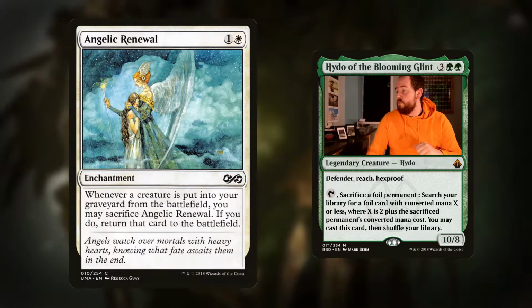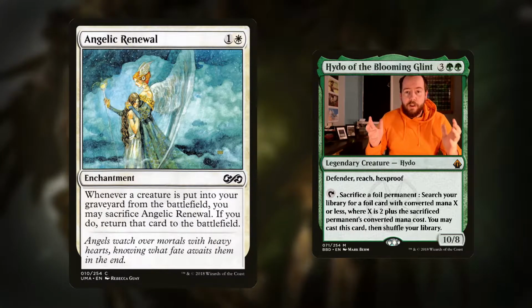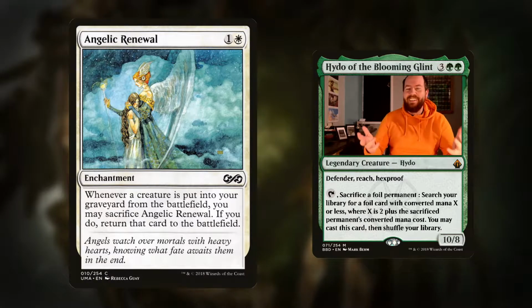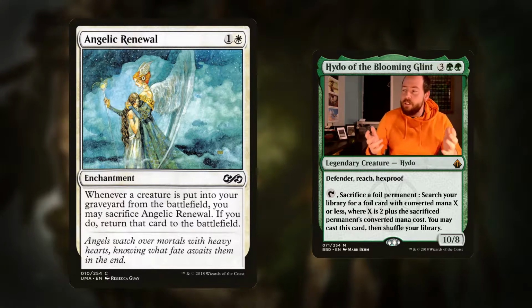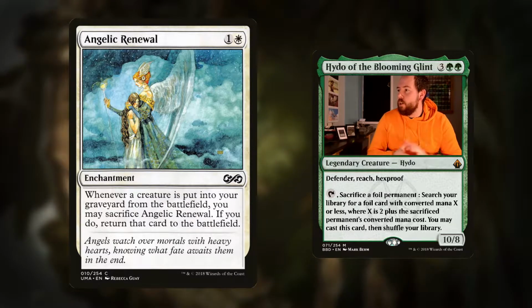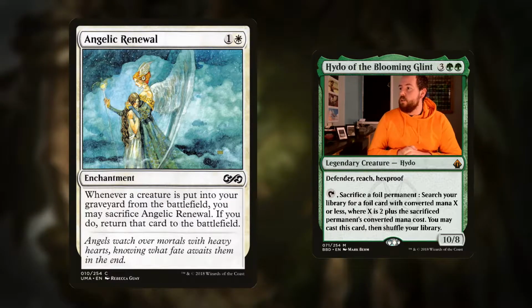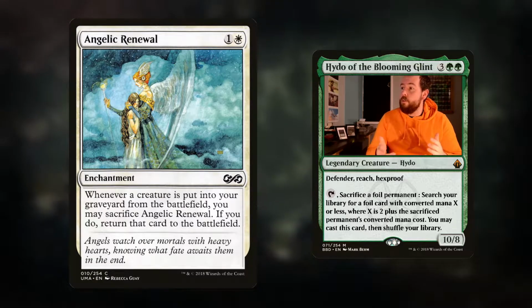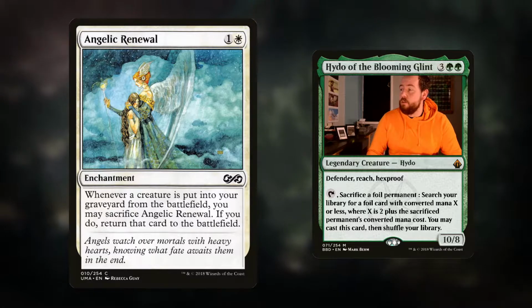It's Angelic Renewal. A very, very similar effect to Hofri's main ability, but this has some nice combo potential. 2 mana for an enchantment. Whenever a creature is put into your graveyard from the battlefield, you may sacrifice Angelic Renewal. If you do, return that card to the battlefield.